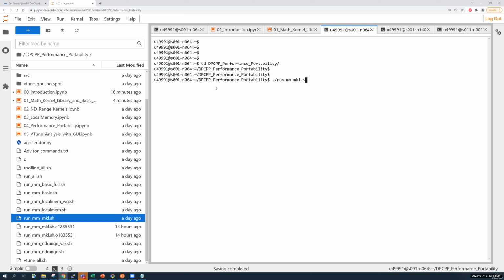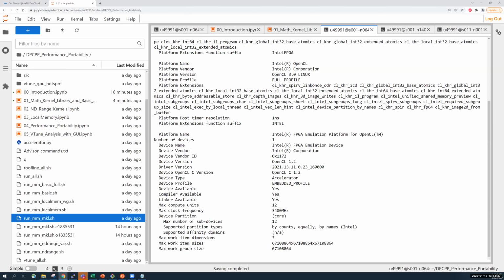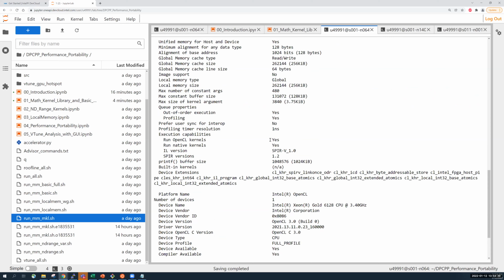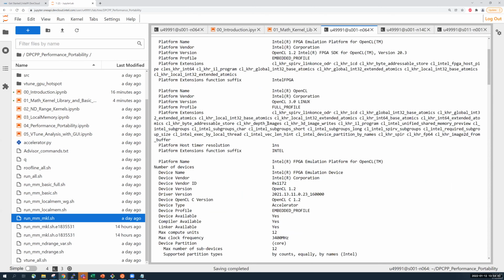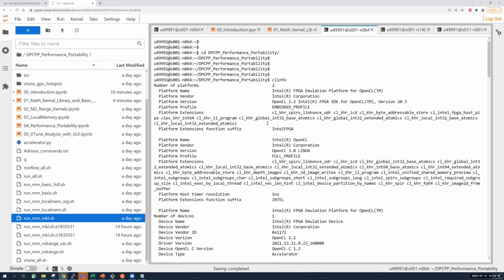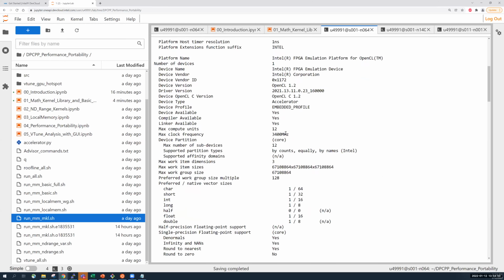This may not have a GPU. If you want to see the configuration of this login prompt here, just do a CL info, and you can see details about what hardware you have. You can see that this particular system has an FPGA emulation device.